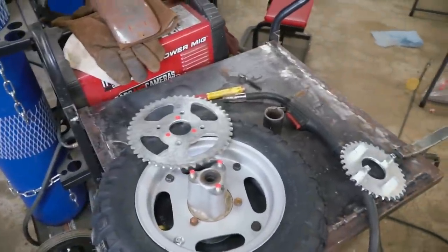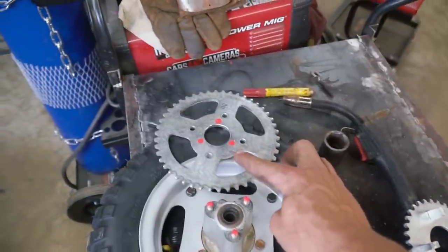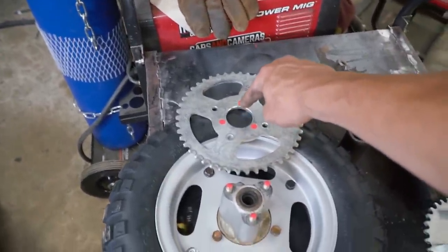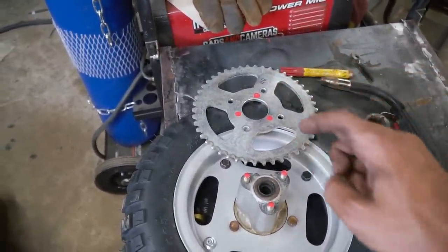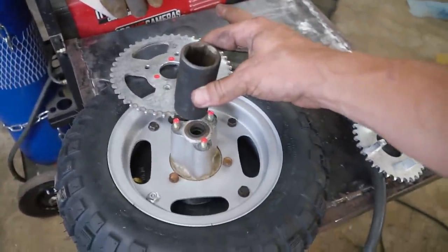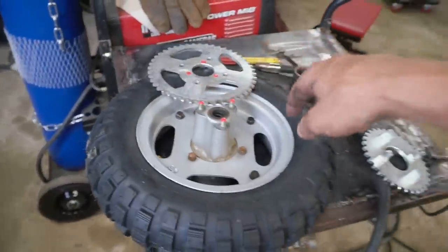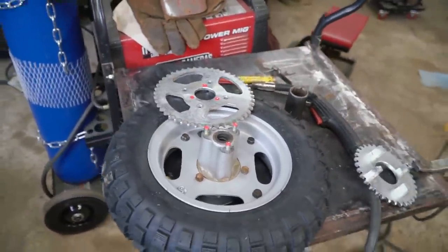We don't really have the right rear sprocket. That one won't work. This one's not the right bolt pattern, but the inner diameter is. So I had to use this to set down on the bearing, keep it centered. That fit in there, put paint marker on the end. So now I know where to drill.